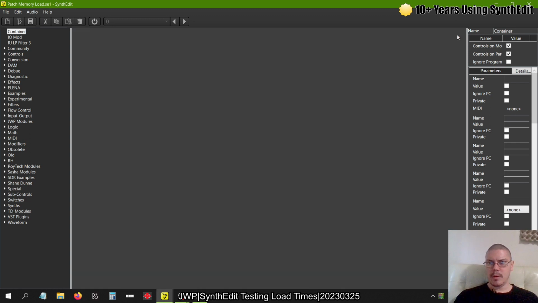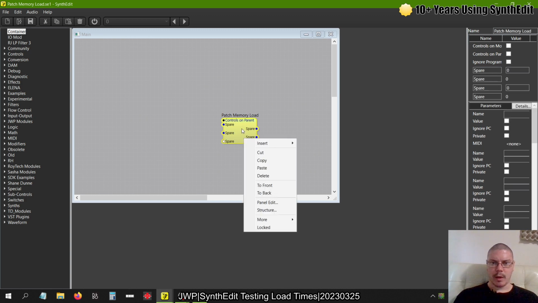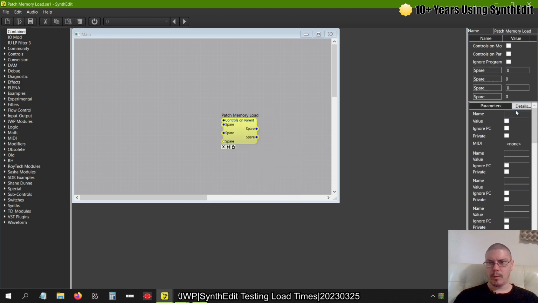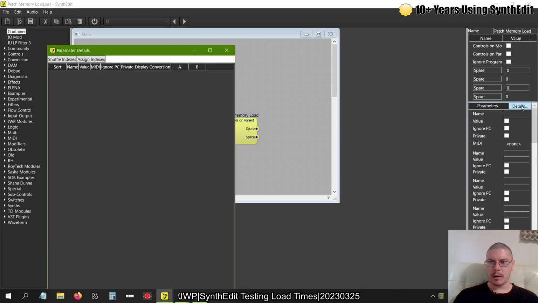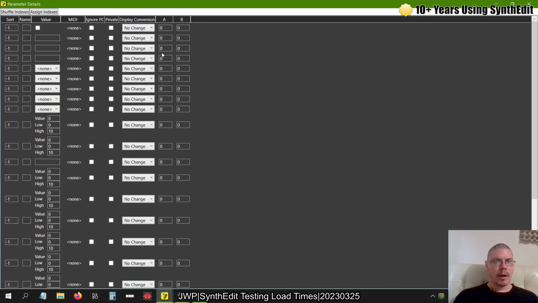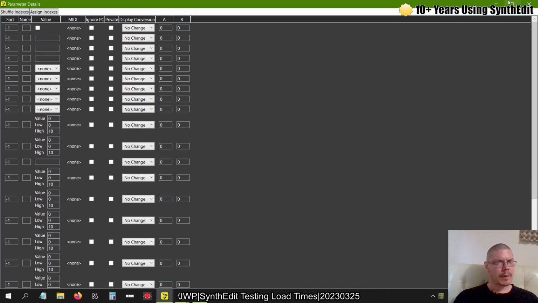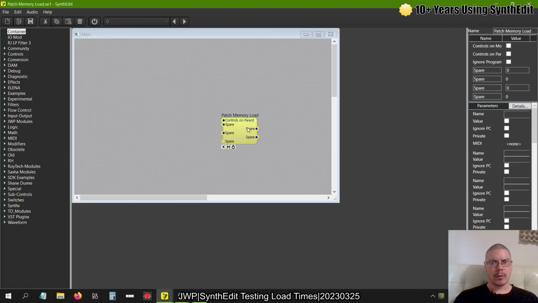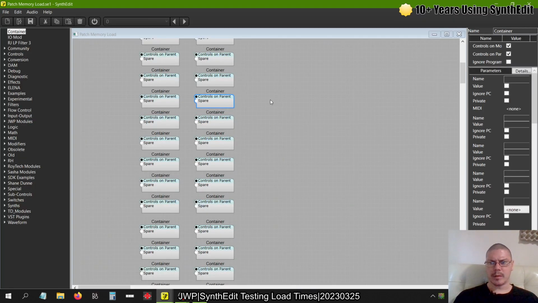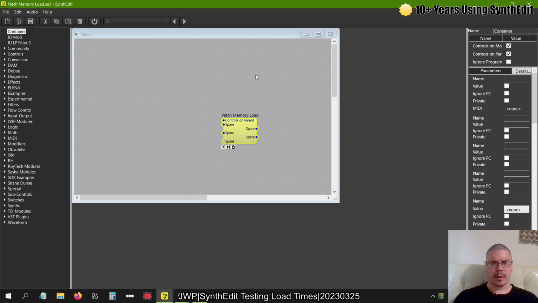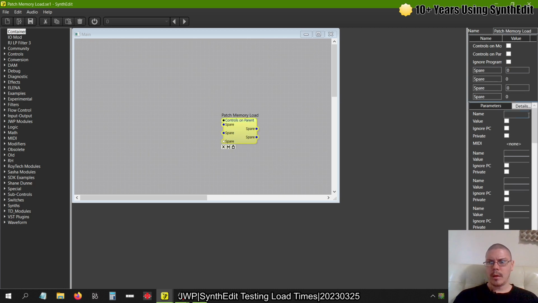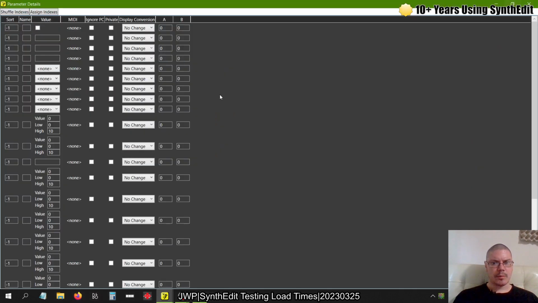All right, and then one way you can quickly check how many patch memories we have, we click our most parent container, and we go to parameters here in the properties setting, hit details, and we now have a list of all of the parameters. And if we scroll down, I don't know why it's not showing all of my patch memories. Maybe because they're the same name or it hasn't reloaded fast enough. But generally, this is where you go to see how many patch memories you have.